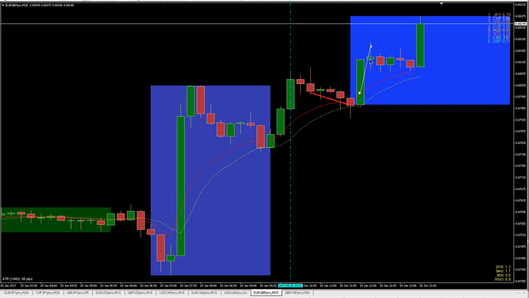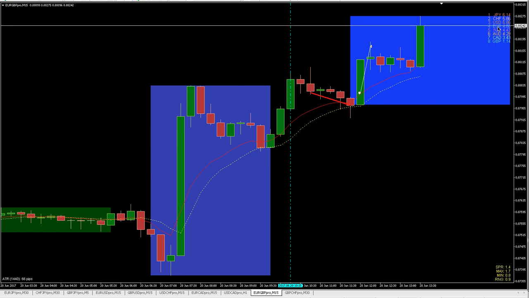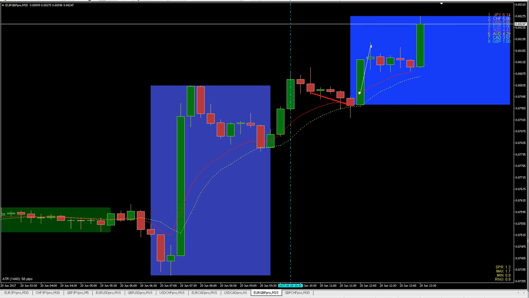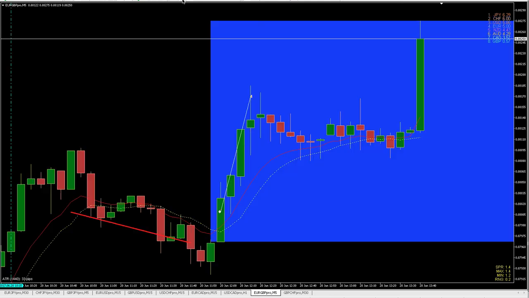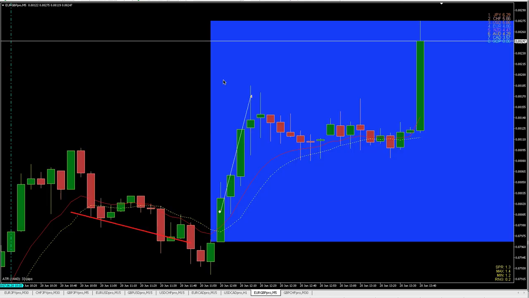So, seeing that the pound was really weak, which it still is, and the euro was gaining strength at the time, it was up over 5. So what I did at this point was I went down to the 5-minute chart. Okay, there we go. It took a minute to show up here.